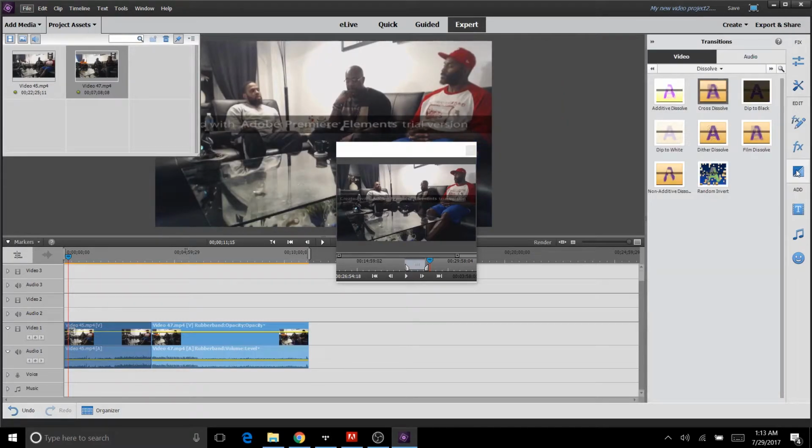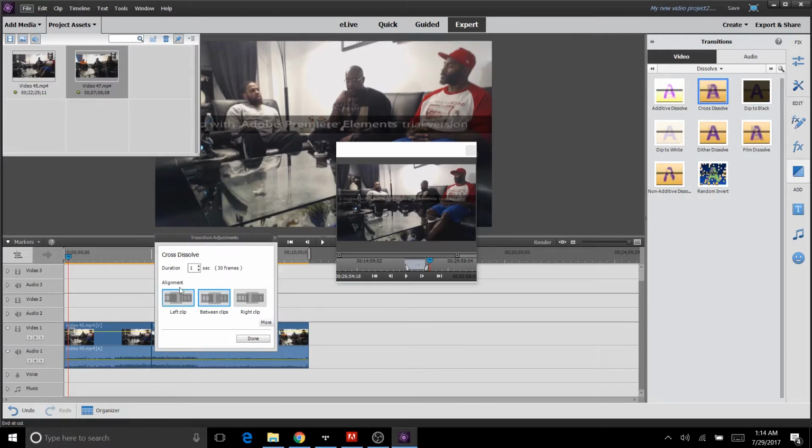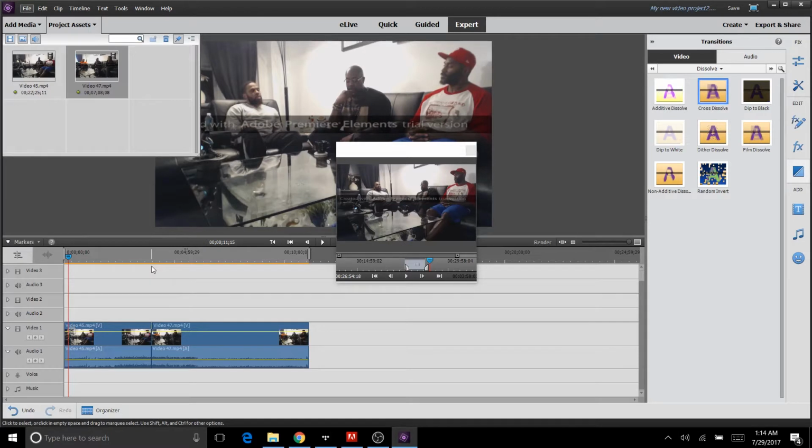Click that. When you click that, this box opens up. It's called Cross Dissolve. That's what you want. The middle one right here crosses off. You take your left mouse and drag it in between the clips right there. When you do that, another box pops up for how long you want this transition to be between the clips. You can put 3 seconds, hit your arrow up, 3 seconds, done. And there it is. You can't see it, but it's a little thing right here that cross dissolves.